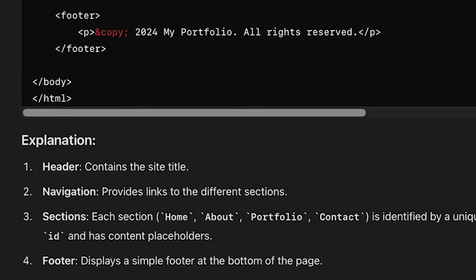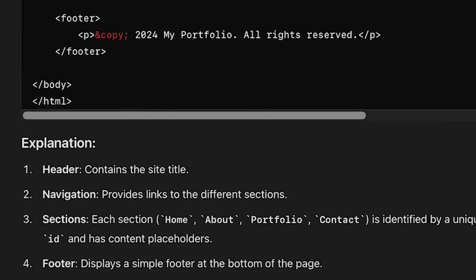Now let's have our next prompt for CSS. So we'll type: generate CSS to style a personal portfolio website with a modern, clean design, including responsive design elements.